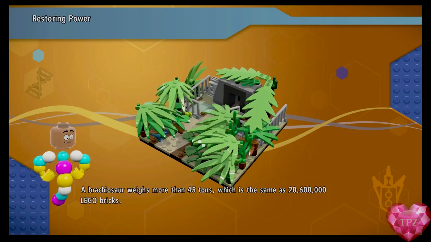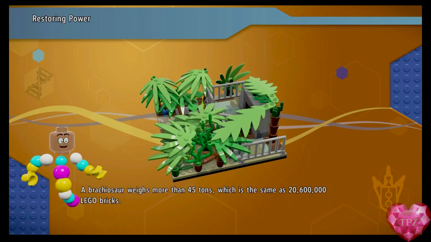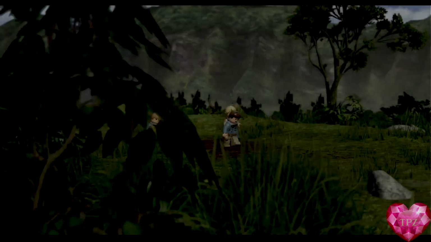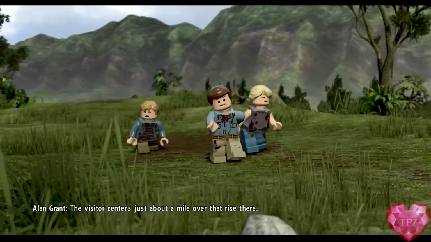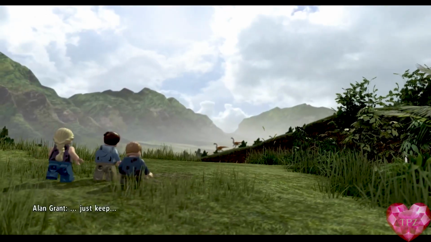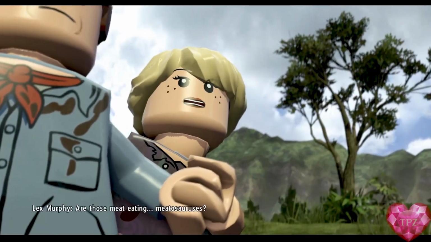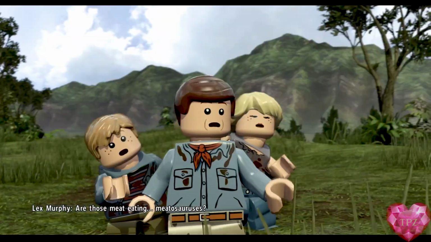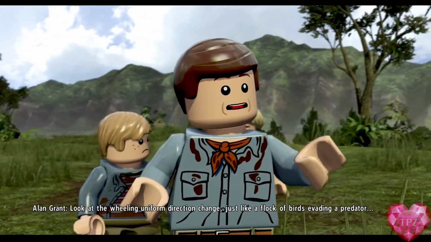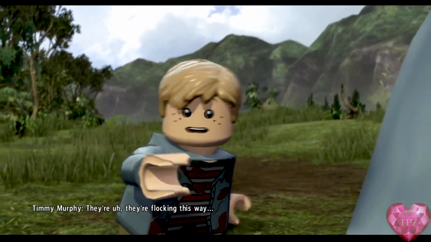Want to learn something new? Take a look down there. A brachiosaur weighs more than 45 tons, which is the same as 20,600,000 Lego bricks. The visitor center's just about a mile over that rise there. Whoa! Are those meat-eating meatosauruses? Really uniform direction changes, just like a flock of birds evading a predator. They're flocking this way.